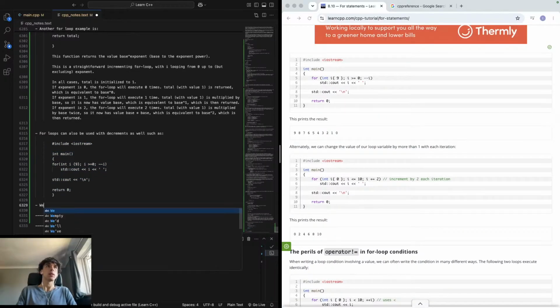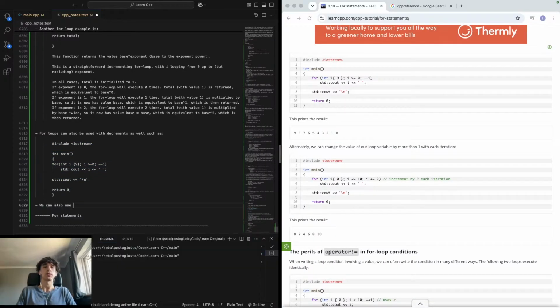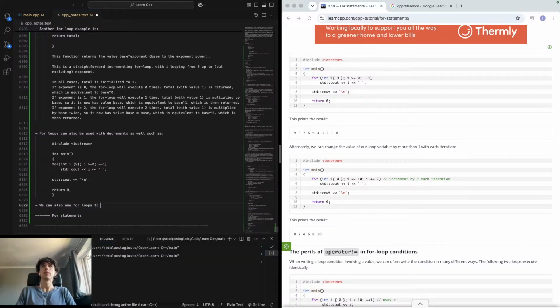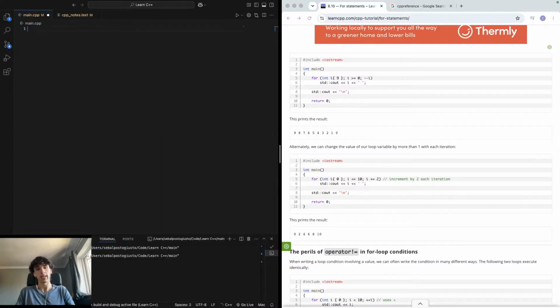Then we can also use for loops to change the value of more than just 1. Again, we'll practice: include input output stream, return type of integer for our main function.